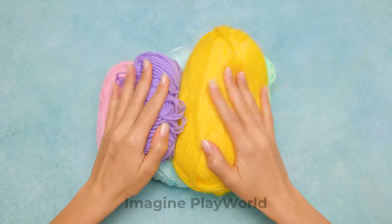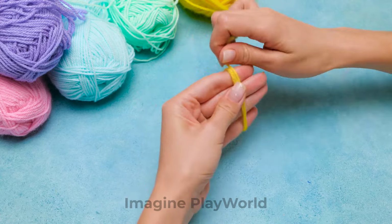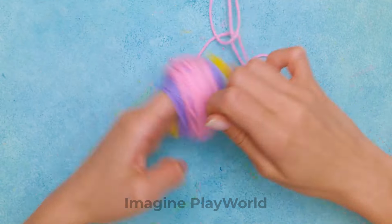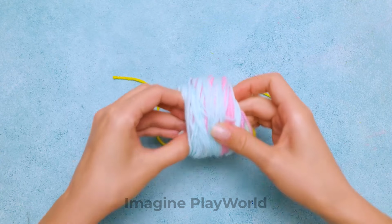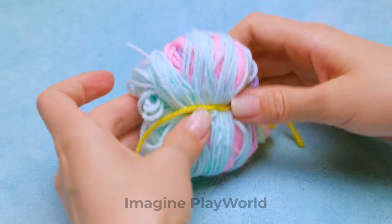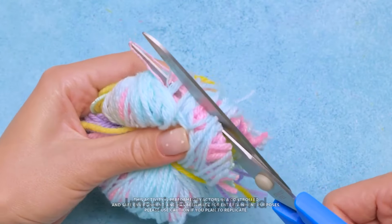Now I will show how to make a pom-pom in detail. So watch closely. First, we need to wind the yarn of different colors around the hand. Like this. Now we'll put it on the table and tie it up. Do it really tight so the threads don't come out later. The next step is to cut the yarn in half. You will get some kind of a messy pom-pom like this.